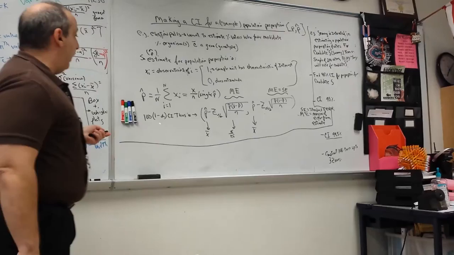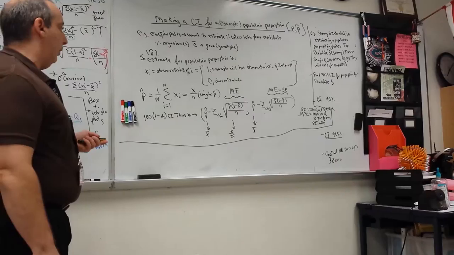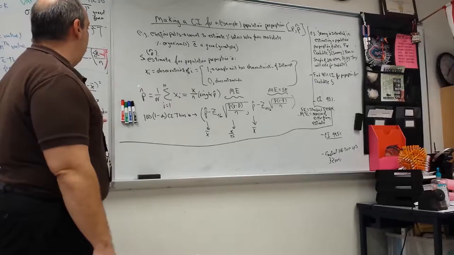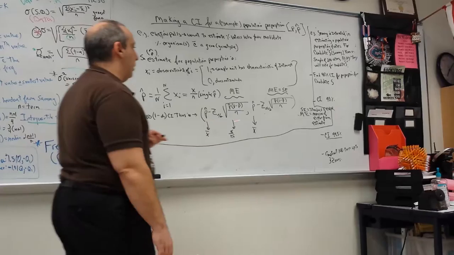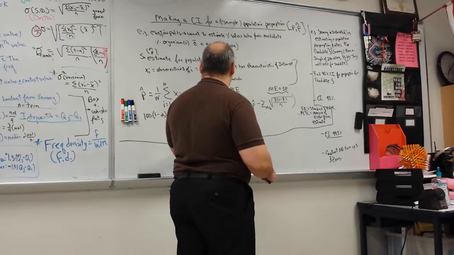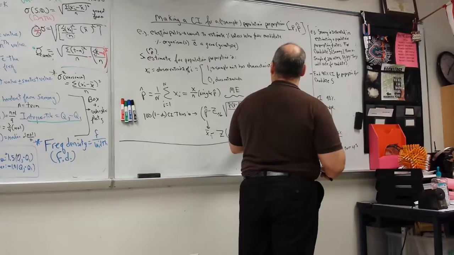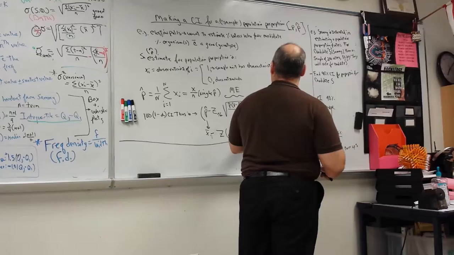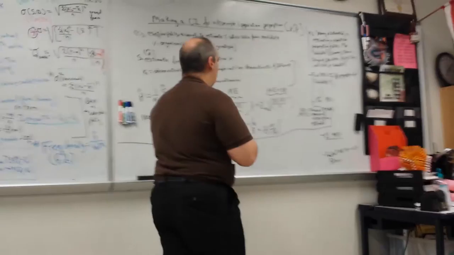And what else do we do? We can construct a confidence interval. And this is 100% when I get lazy, 1 minus alpha. And it's the same thing that we've been using. Same thing, except all we're going to do is instead of using X bar, we're going to use P. And this is going to exist in this type of range, or I like to call it domain. Remember we had X plus or minus. So we can go X minus Z alpha over 2 times this, and then X plus Z times sigma over square root of n.